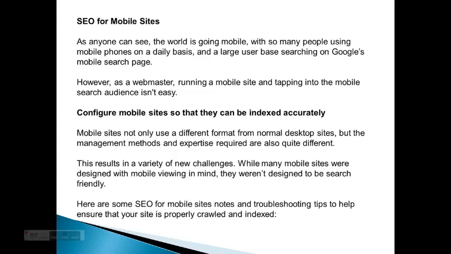Anyone can see the world is going mobile, and so many people are using mobile phones on a daily basis, with a large user base searching on Google's mobile search page. However, as a webmaster, running a mobile site and tapping into the mobile search audience isn't easy. You need to configure sites so they can be indexed accurately. Mobile sites not only use a different format from normal desktop sites, but the management methods and expertise required are also quite different. This results in a variety of new challenges.